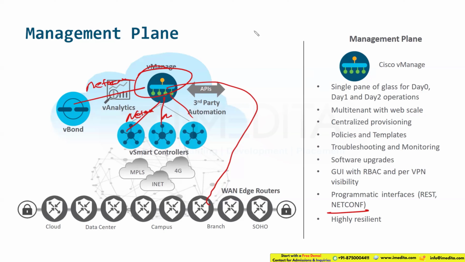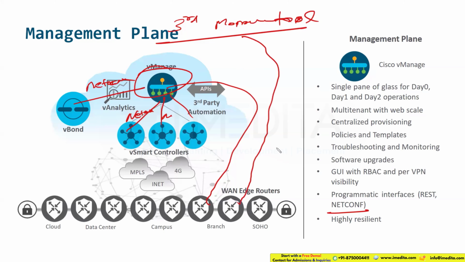So for example, if you are having a Kiwi, or maybe not Kiwi, but let's assume any third-party monitoring system, any third-party monitoring tool is there. It could be Kiwi or something else. Now you want to get the data from routers, and that is supporting only SNMP. So is it possible for your routers to set up the SNMP server and SNMP community? Is it possible? I would say yes.